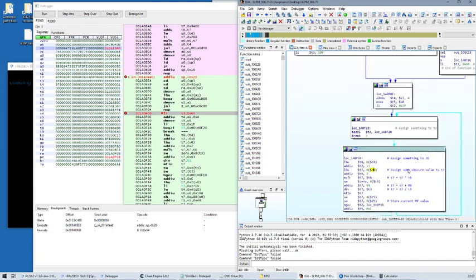So this is not anymore assigning some obscure value to t7, but loading from v0. This is loading the first integer to t7, and t7 at a certain point will be stored as HP.